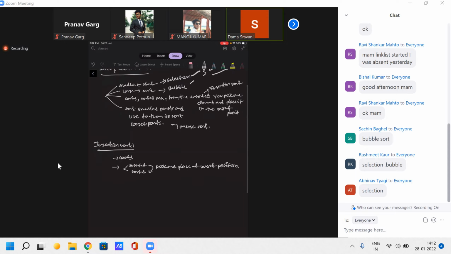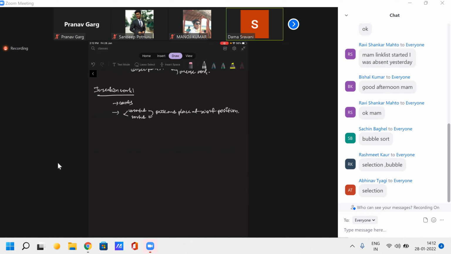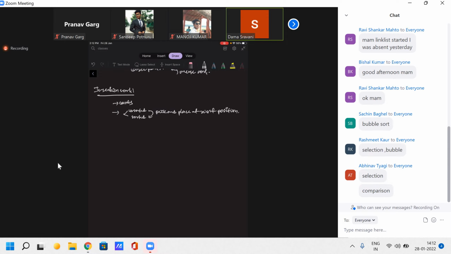Any idea of the code? Can you briefly try to write the code? Comparison, yes, we have to compare the adjacent elements.